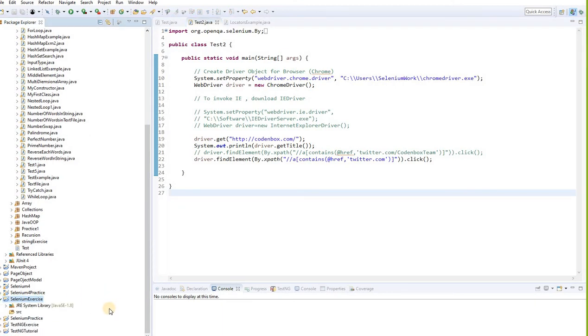Everyone got it? The new project, named Selenium exercise.